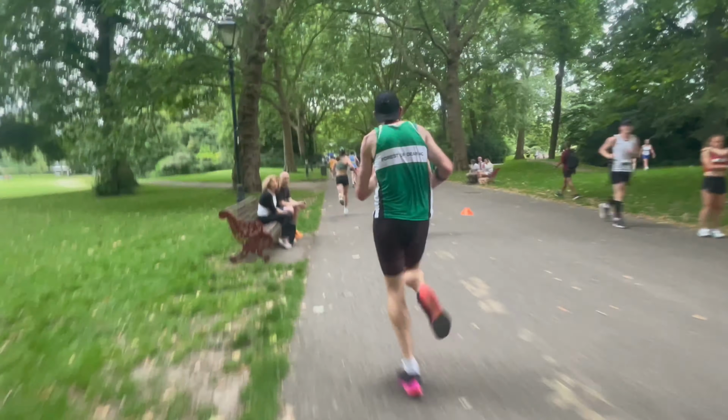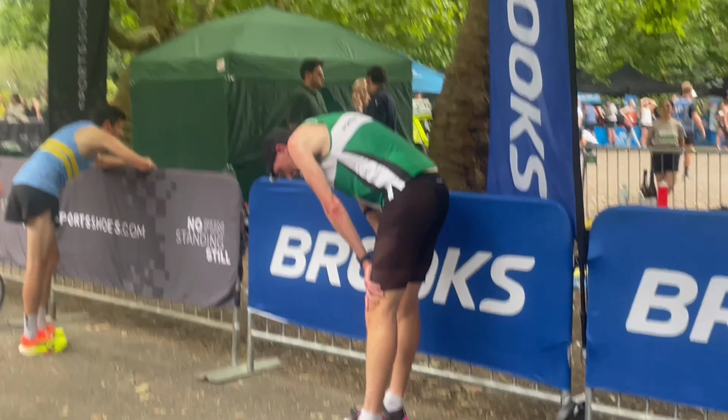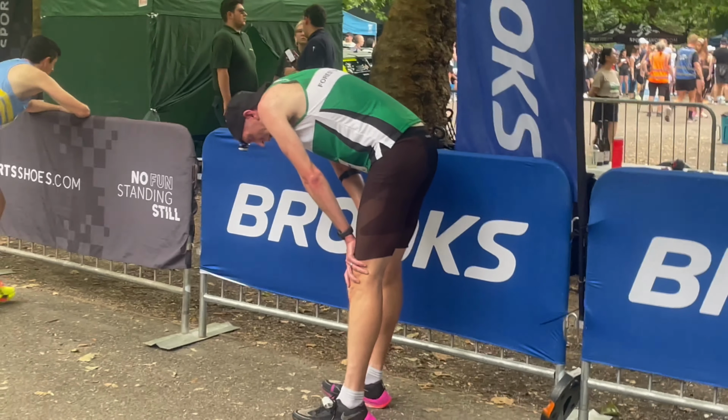It means that my lucky pair of the ones that I'm currently using right now can continue to be used. Probably got another race or 2 in them, but I can then migrate them into training. Before race day, I will get a couple of runs in the fresh pair of shoes just to break them in, because I do find with the Next Percents their arch support is quite high, but then they flatten out after 2 or 3 runs in them. So I'll get that done. I'll get those flattened down a little bit and ready to race.